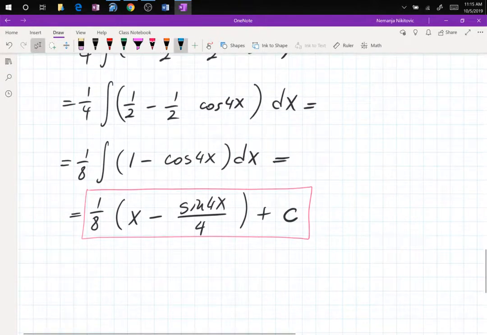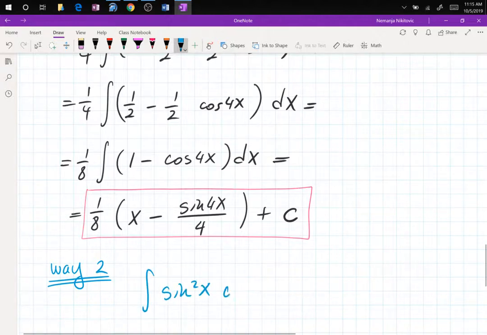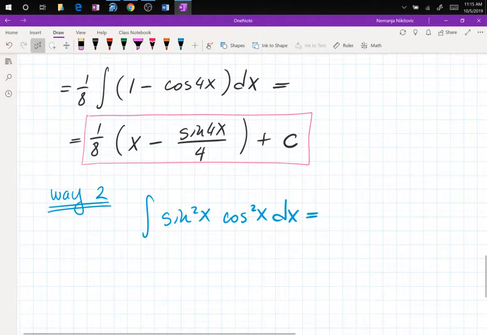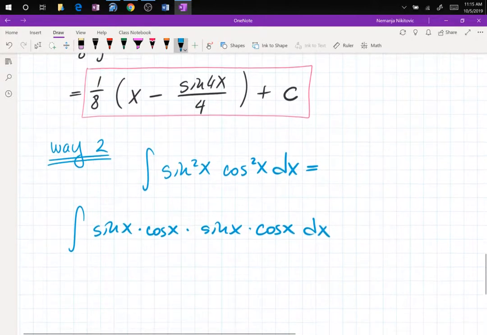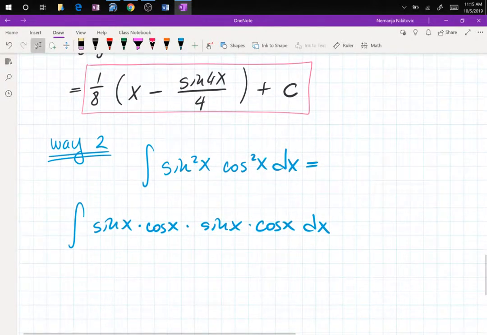Now, one of my students said you could have, and gave me this other option, which is really cool. So I want to also show that off. So the boss way to solve the problem is, this student realized that you can write this as sine x times cosine x times sine x times cosine x dx. Isn't it sine squared sine times sine, and a cosine squared cosine times cosine? Yeah.